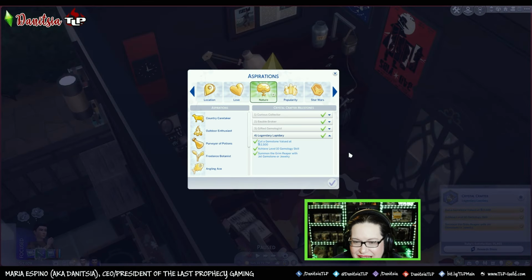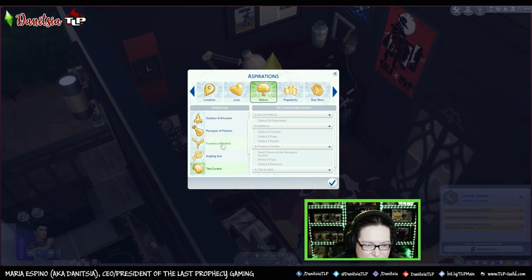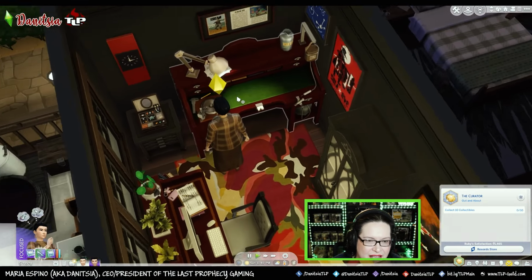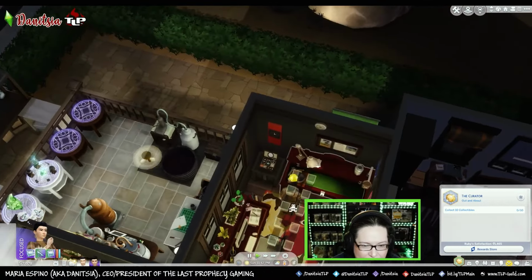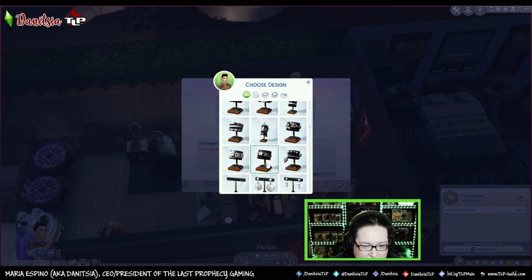So now we have to kind of pick a new aspiration. This kind of feels like something we could do is the curator trait. Botanist, we could do that too. So let's go with the curator. That sounds cool. So we didn't even have to sell it. That's interesting.